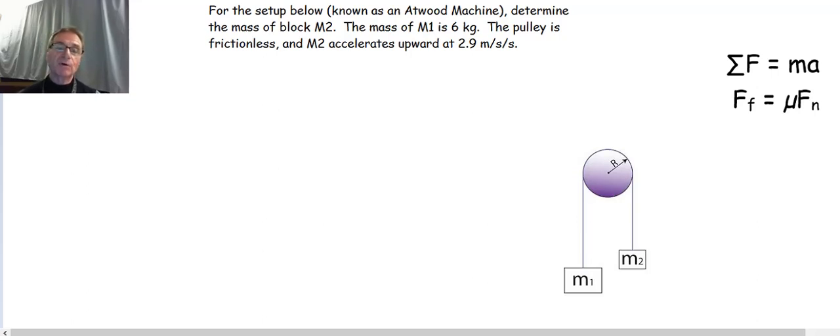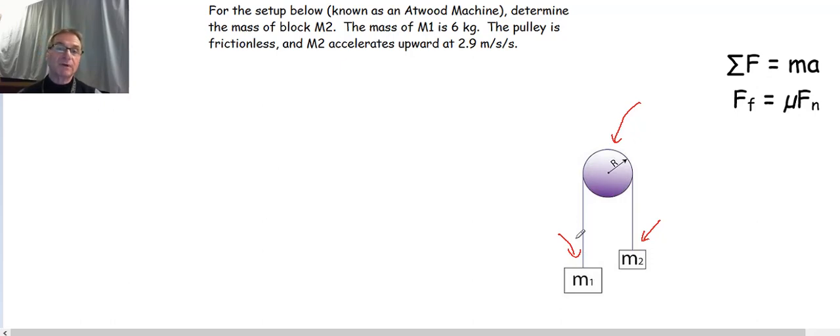My name is Keith Onco, and today we want to look at another one of Newton's laws problems, and this one has to do with something known as an Atwood machine. All an Atwood machine really is, is a frictionless pulley with a single rope wrapped around it and two masses. Generally one is a lighter mass and one has a greater mass.